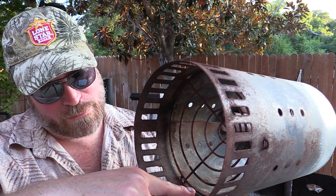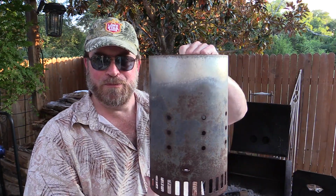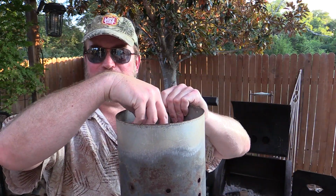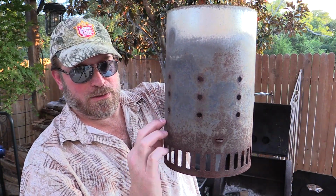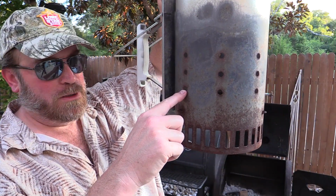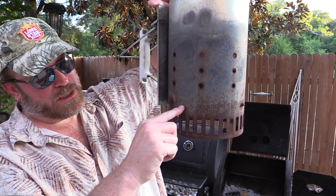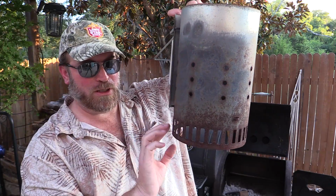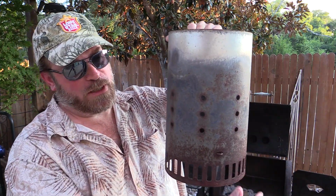It comes down out like that, and what that does, when the charcoal is in here, the charcoal in the middle is sitting up higher than the charcoal around this base. See, that centerpiece is right here by this first hole, and the rest of the charcoal is down here. So that helps create some airflow. Plus you've got all these different vents down here, and you've got hole vents all the way up the chimney.